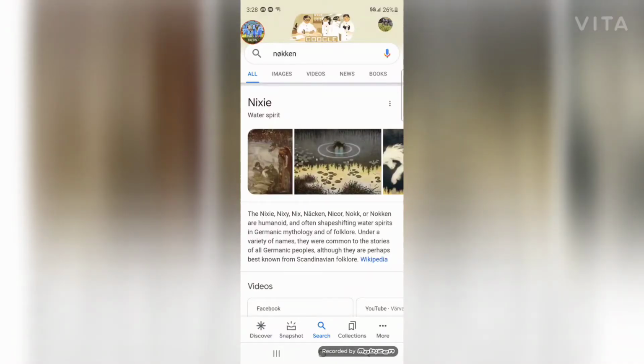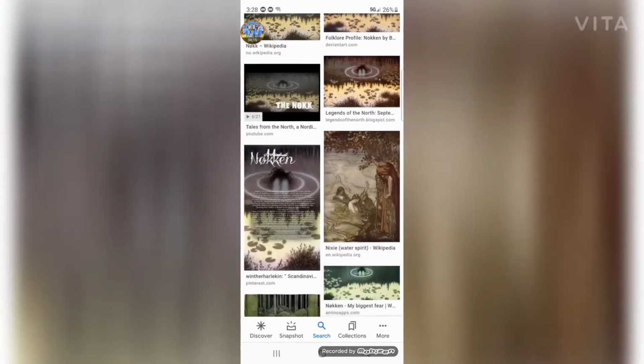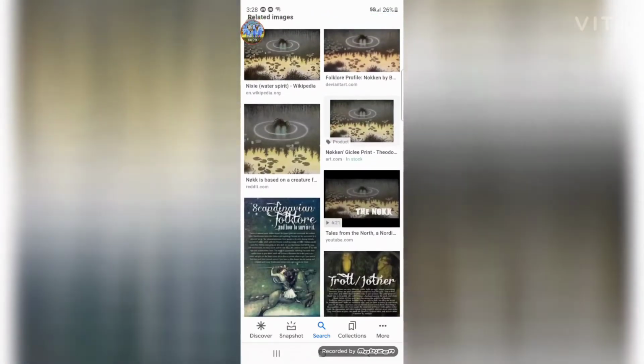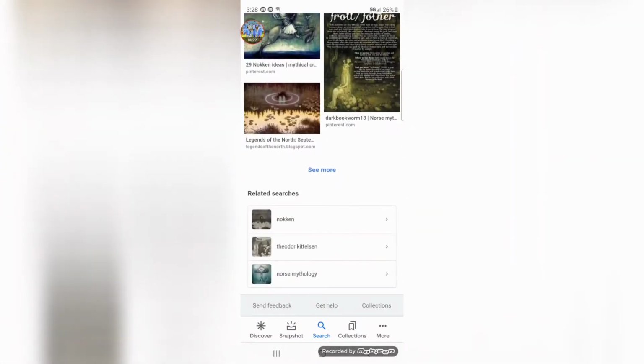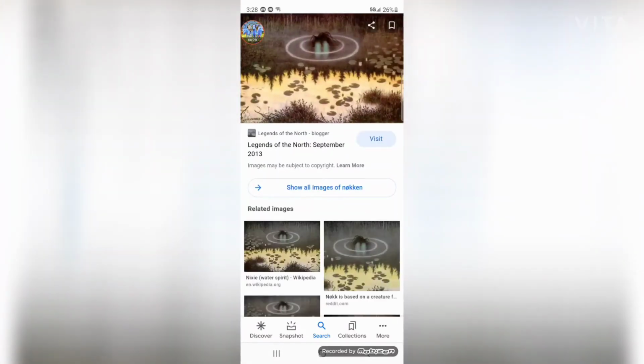Anyways, I hope you guys enjoyed my special of Nøkken. Anyways, this is Nøkken's form. He's a pond monster that looks for prey in the pond. This is him. Anyways, I hope you guys enjoyed seeing my story of Nøkken.